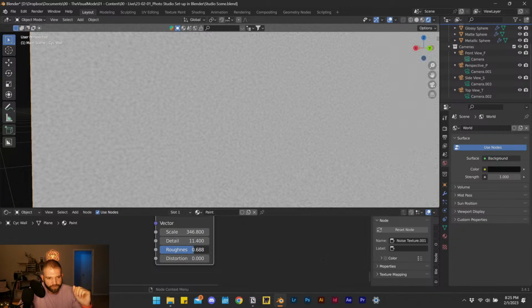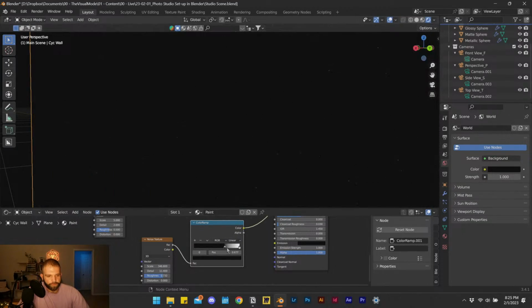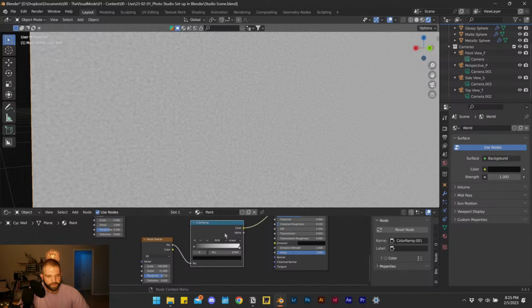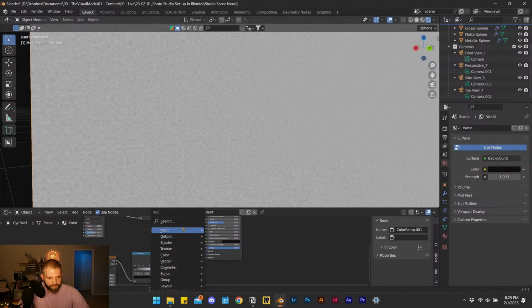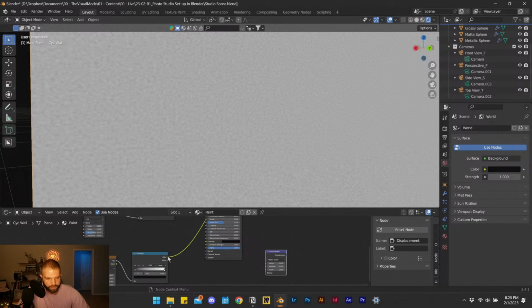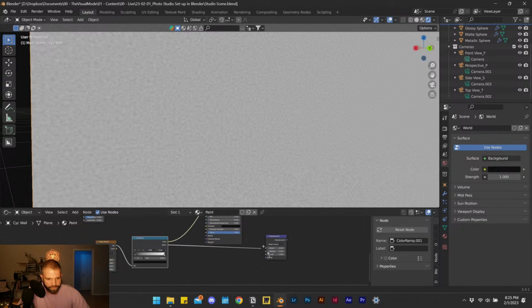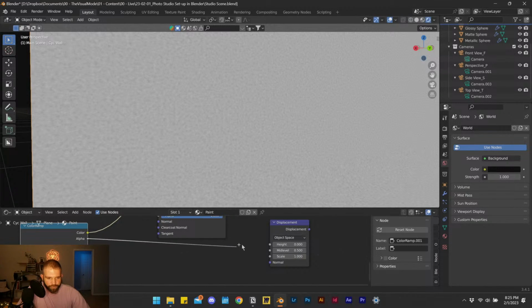Basically, we're going to make a displacement map, and also use the roughness here to make it softer. And again, I can use a color ramp to tweak this even further if I end up needing to. What we're going to do with this is paste it into a displacement node, and the displacement node, I always mess this up. Do we put the alpha node in height or in scale?